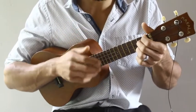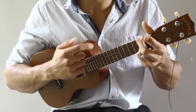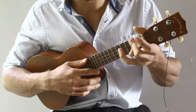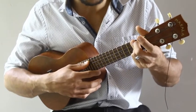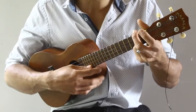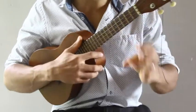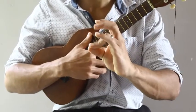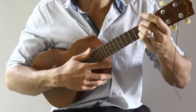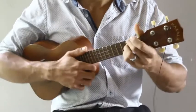Now just one quick thing before we do that. You'll sometimes see me hold D major like this. This is a bit of an advanced way to hold it, but if you can, then that's awesome. I'm playing 3 strings with 1 finger. My ring finger is flattening against the 2nd fret of the G, C, and E string, but my A string is still open. So if you can do that and really flatten your finger like that, then perfect, go ahead for it, I don't mind. But if you're not doing the flattening, then you can use the middle finger on top and pinky on that E string.